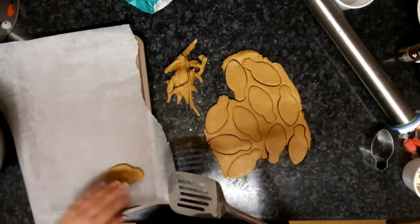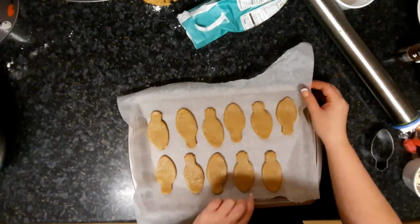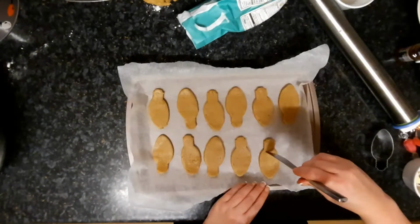If you wanted to, you could always put your dough in the fridge to chill for about 30 minutes before you roll it out and cut it out. That can help the cookies keep their shape, but I wasn't too worried. They do keep their shape pretty well anyway. Just putting them in the fridge helps.